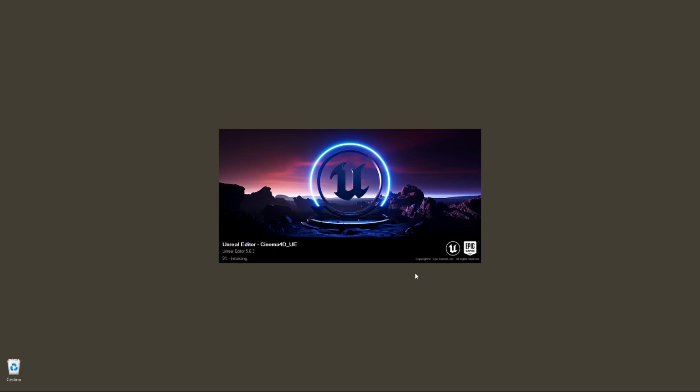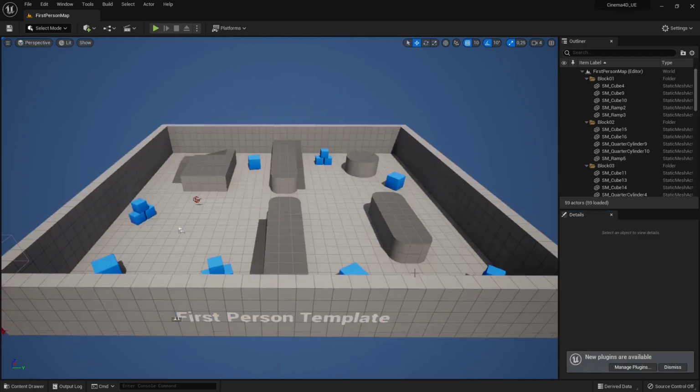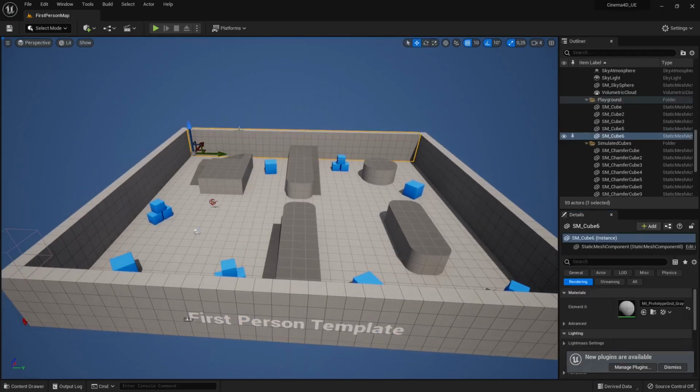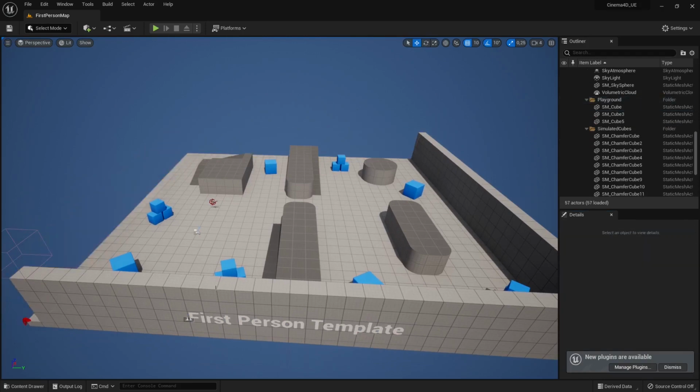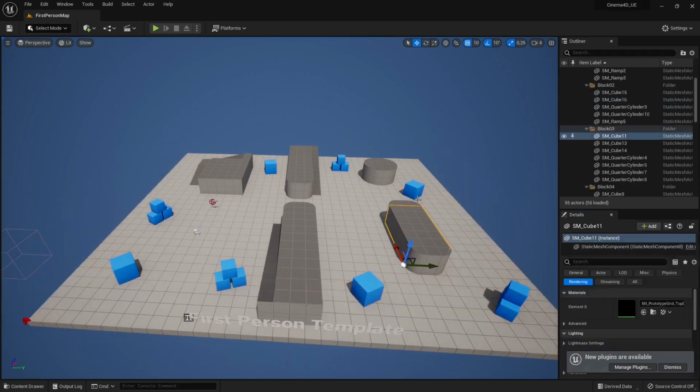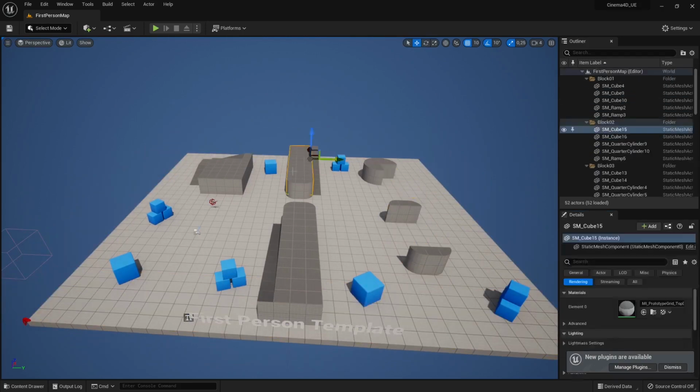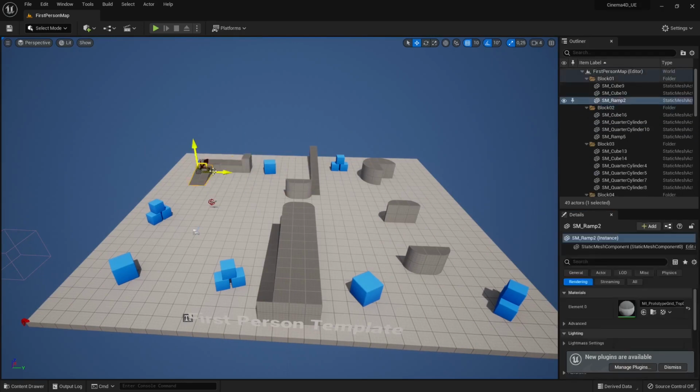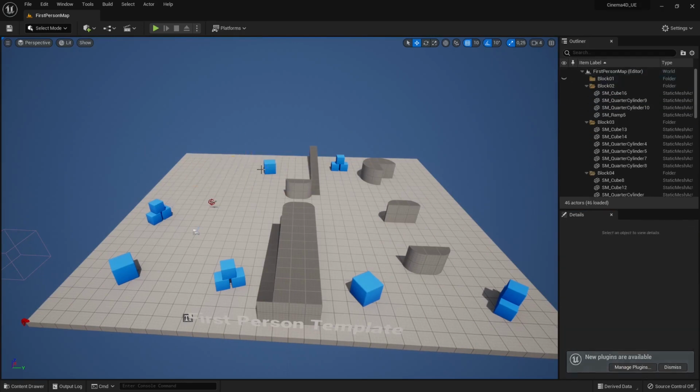Now, in the first person, you will find a gun that you can pick and use to shoot balls, like a toy gun, but you can get rid of that if you want to do something more serious. So you can use Cinema 4D and Unreal Engine for entertainment, or you can use them for architecture and design. So I'm going to delete part of the scene just by selecting and pressing the delete key.